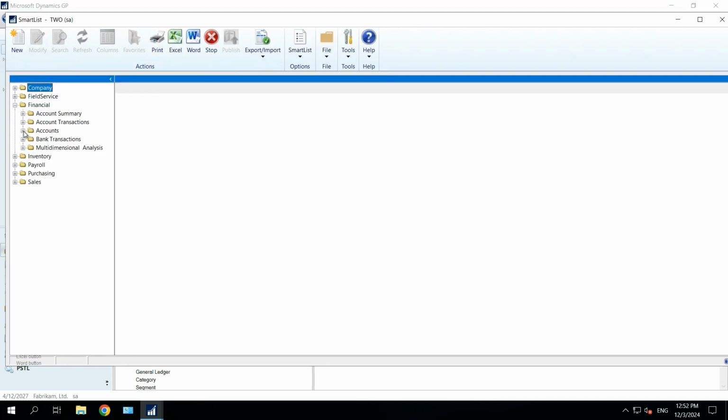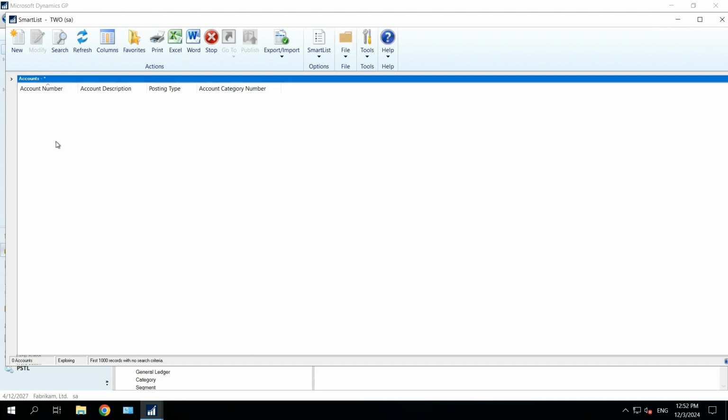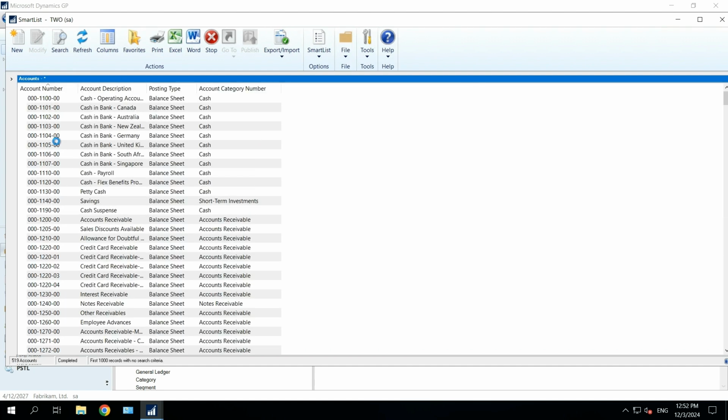In our financial, underneath accounts, I like to just use the star one here. Now, I have 519 accounts. It's a pretty small chart of accounts. Some of you might have a very large chart of accounts, and that's okay. In mine, I'm following a very traditional setup where my natural account, or my main GL account, is my second or middle segment, and I'm following that 1,000 to 3,999 is balance sheet and 4,000 and below is income statement.